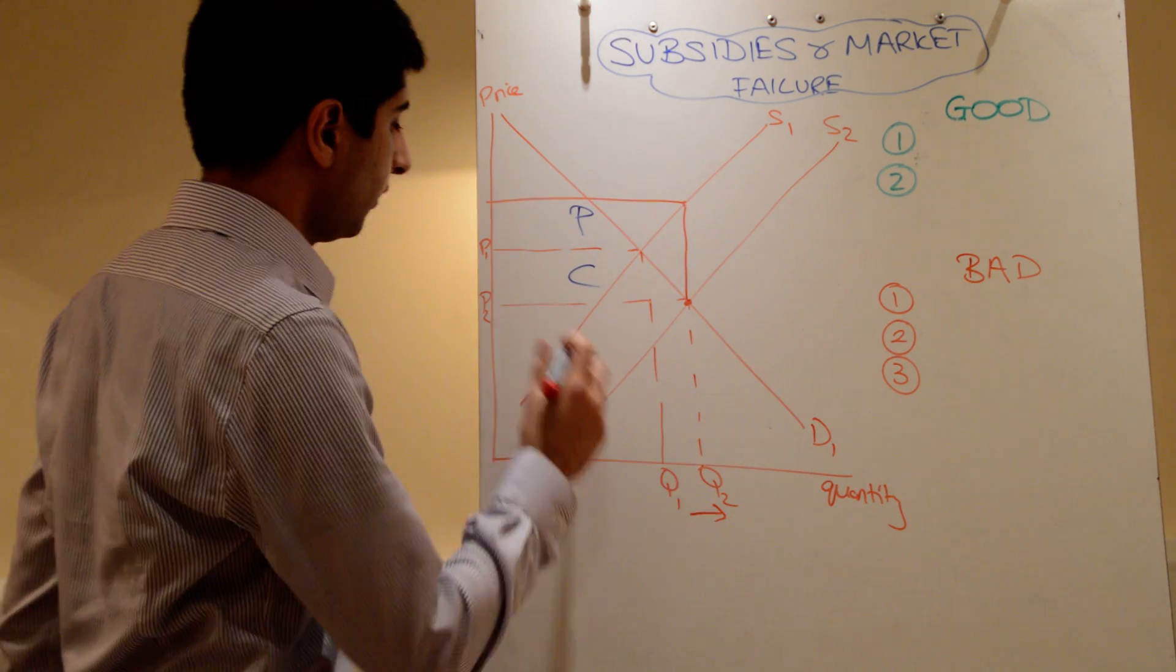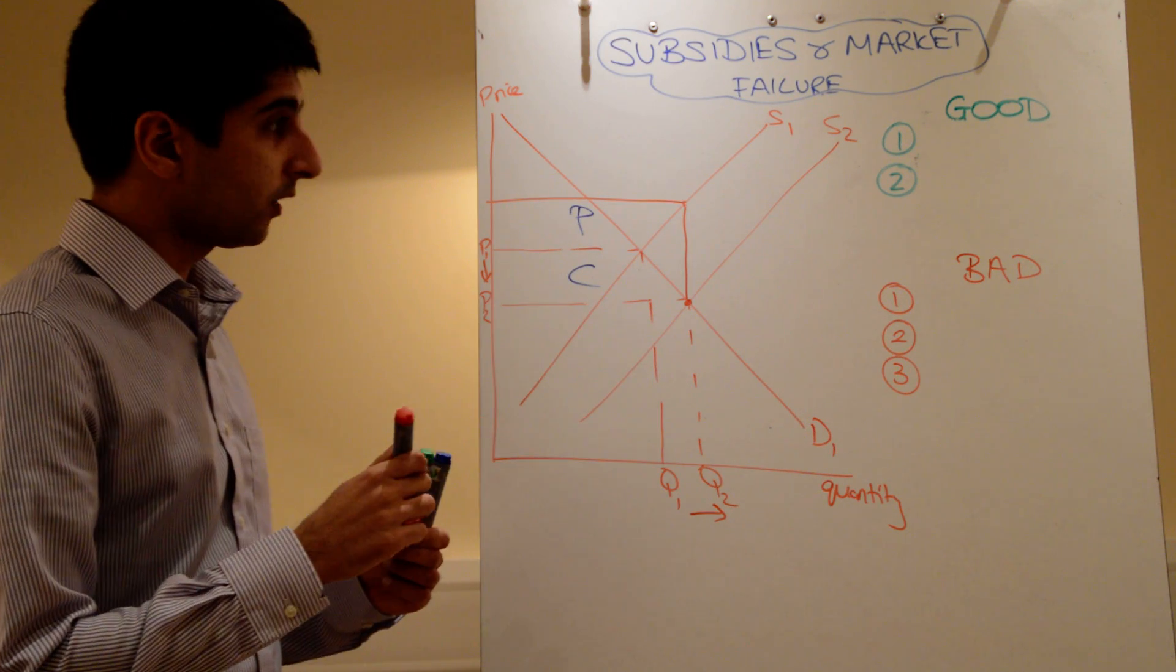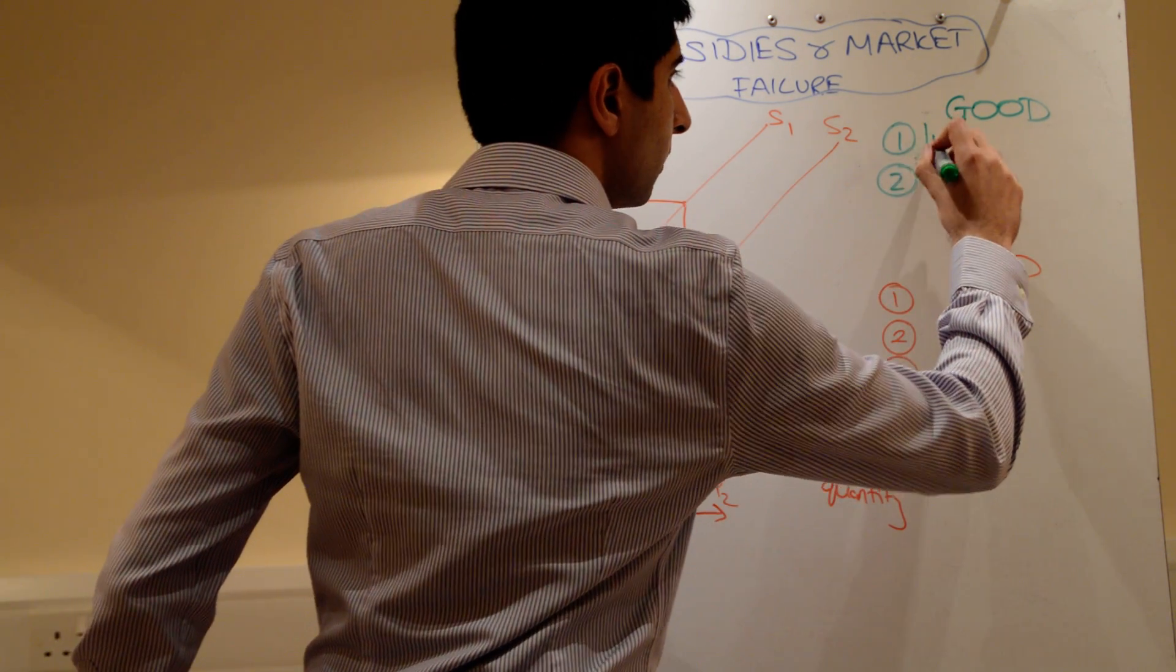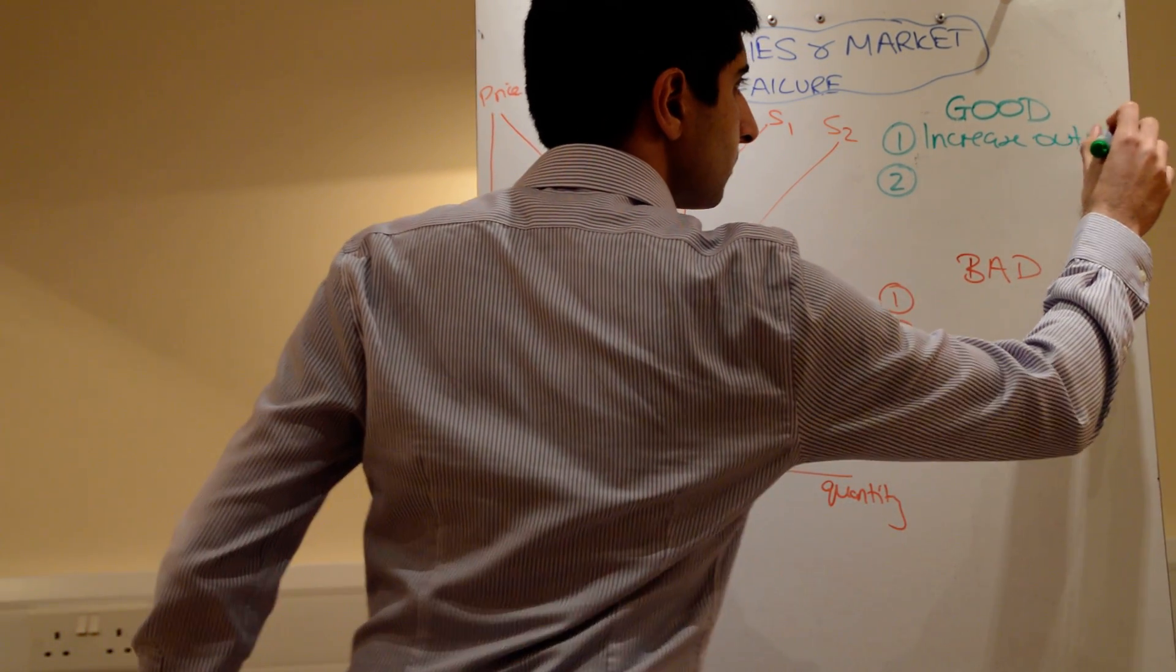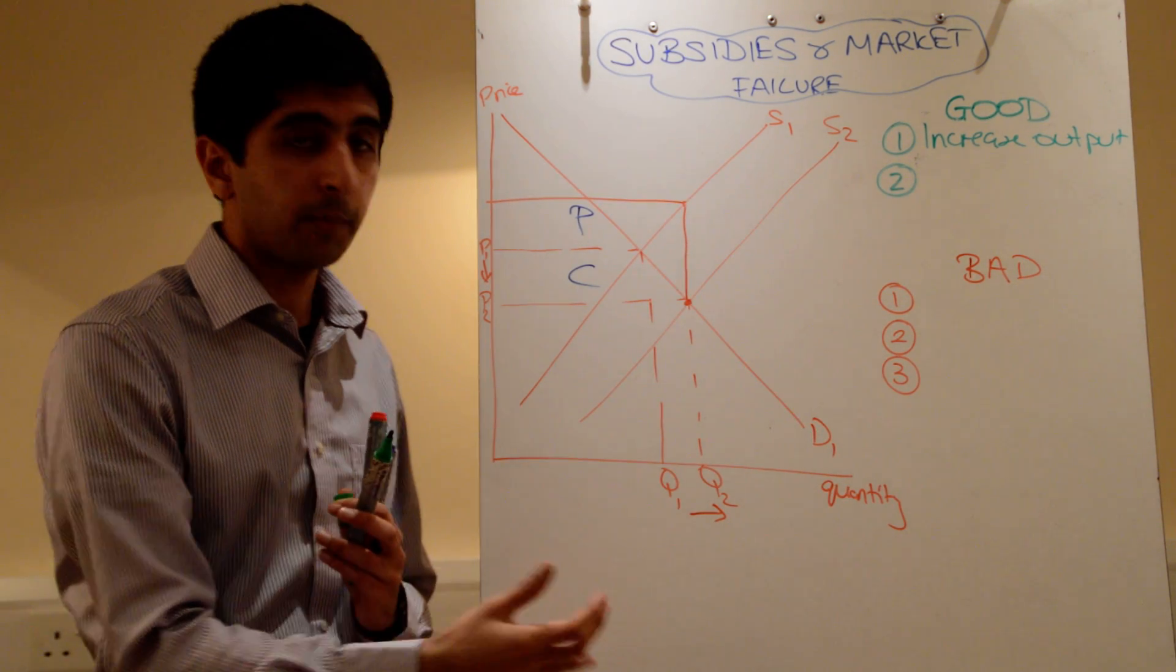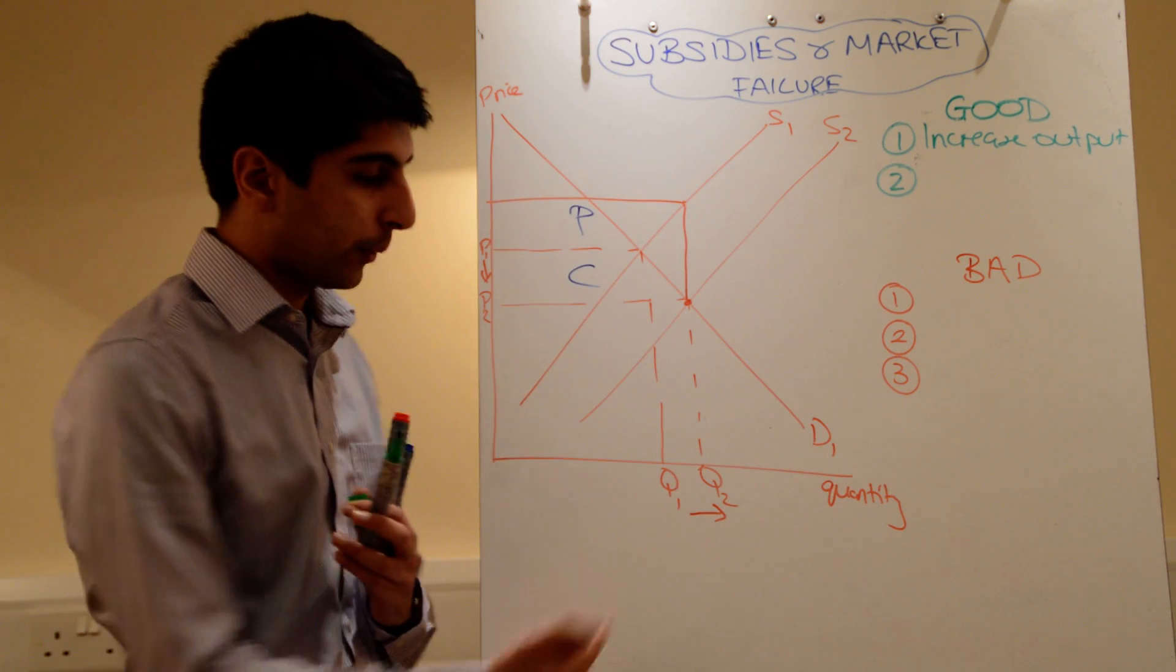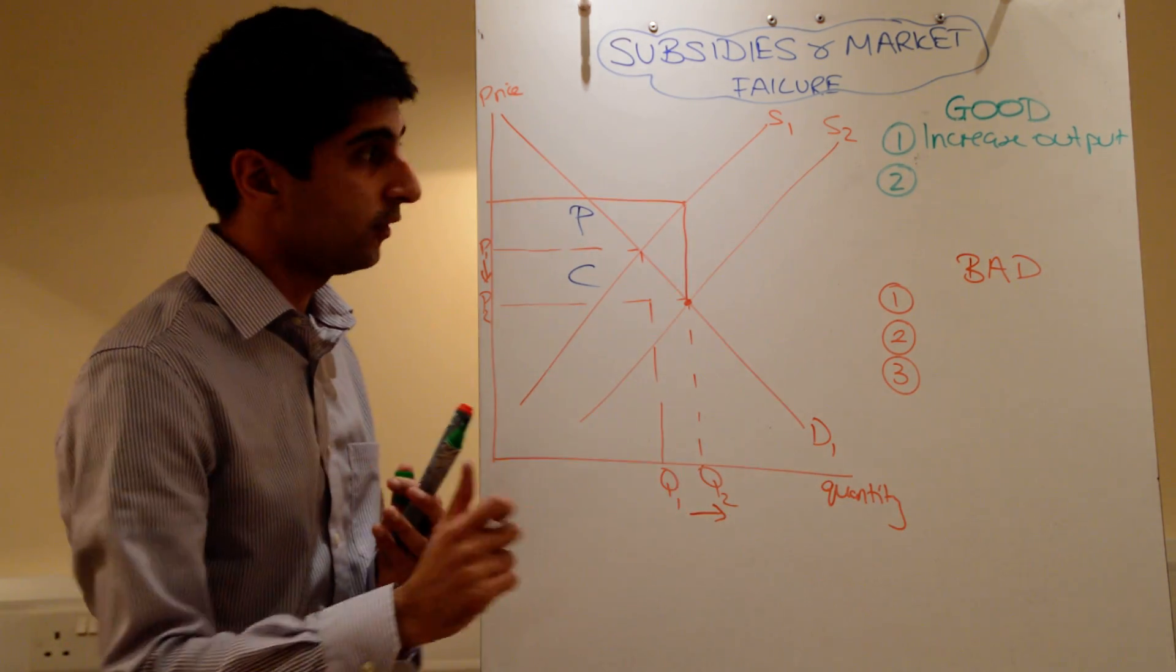But the intentions are solid. To increase production from Q1 to Q2 and reduce prices. So, they are the two good things. And why are subsidies good? Well, they increase output from Q1 to Q2, closer to socially optimum levels. Remember your market failure diagrams. Q1 was to the left of Q-style. We're now moving closer towards the social optimum, at least in theory. Which is good.